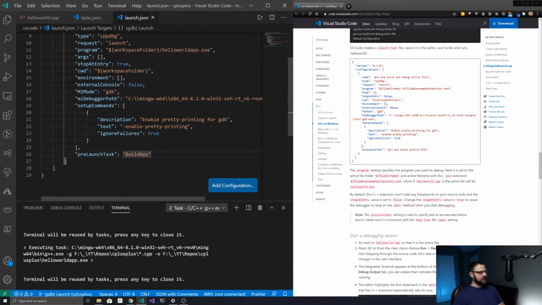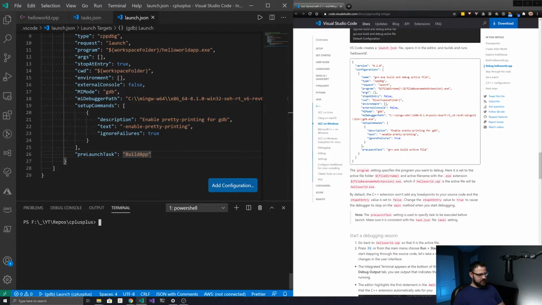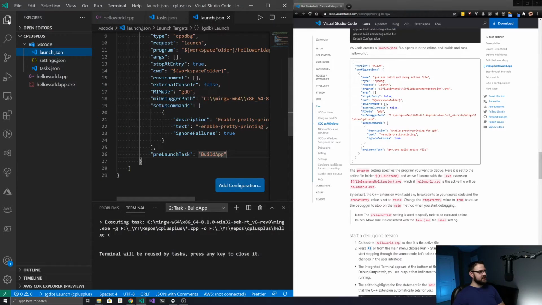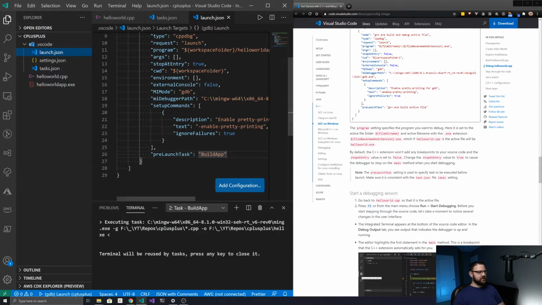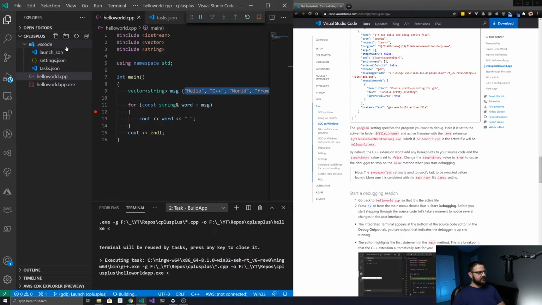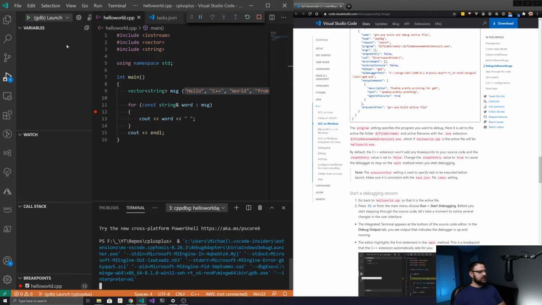And we'll save that and then delete. And then we're gonna do Control Shift B again to make sure everything still works with building at least. And now it says start a debugging session. So before we do that, I'm gonna go in here and I already had a breakpoint set here, but you can set it wherever you want, but we'll keep it on here. And then we'll hit F5 like it says, and it's building it.